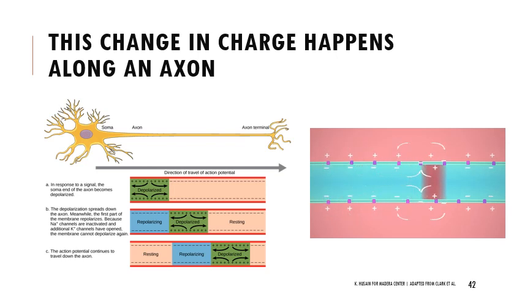In part A up here, we have this first part of the axon depolarizing. So let's imagine we have a receptor, a signal being sent in. We have that cyclic AMP cascade happening, and we have all those ion channels opening, and we have depolarization at the cell body. So then that change in the cytoplasm and the axoplasm reaches that initial axon segment, and depolarization is happening. So it's positive, and then that passing of the threshold, that rapid release of sodium ions into the internal environment of the cell is going to cause the next set of channels to open.